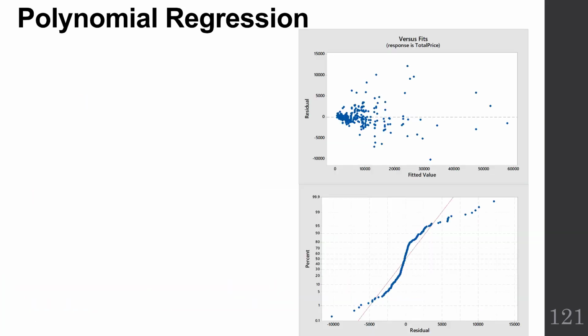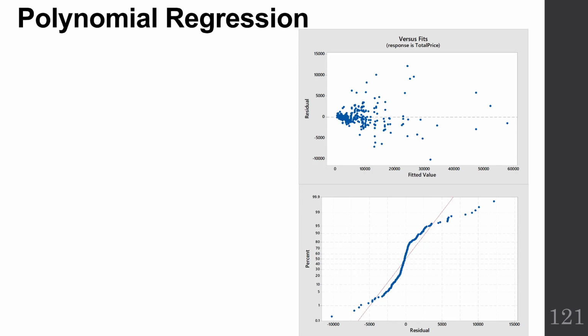So let's take a quick look at the assumption checks for our quadratic regression. We've got a residuals versus predicted plot and a QQ plot, both from a software program called Minitab. Now notice that the QQ plot on the bottom is the normal probability plot, just has the axes reversed from the ones that I normally show you. It still has the same interpretation for our purposes. If the errors are from a normal distribution, it's going to show a straight line, and if it shows a shape, they're probably not from a normal distribution.